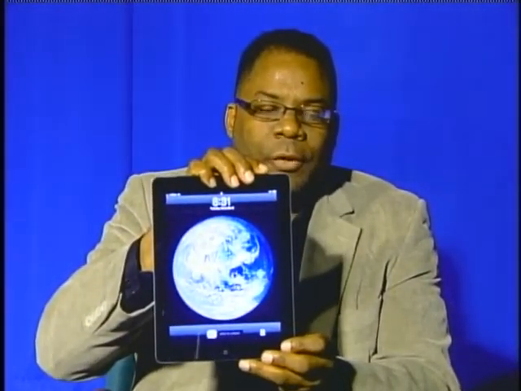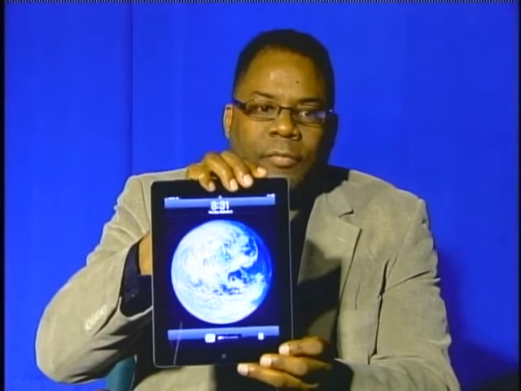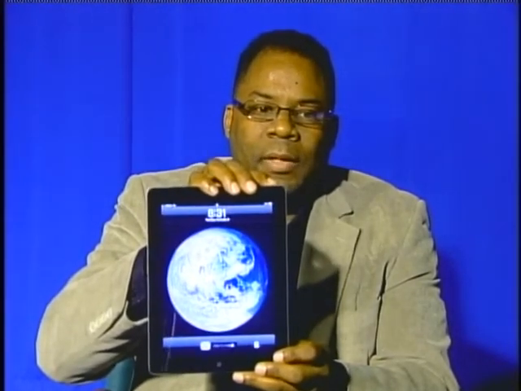Now, since I have the iPad out of the case, one of the things I want to show you here is that you will notice that at the very top of your iPad is the power button. I'm going to click on the power button, and when I do, that's what actually turns your iPad on and off. So if your iPad is on, and if you want to put it in sleep mode, you just hit that power button one time, and it will turn it off. Hit it again, it will turn it on.